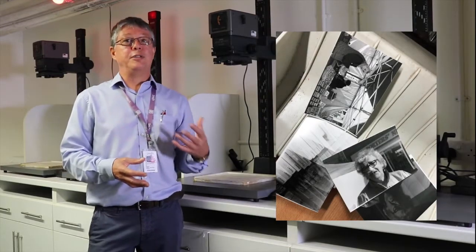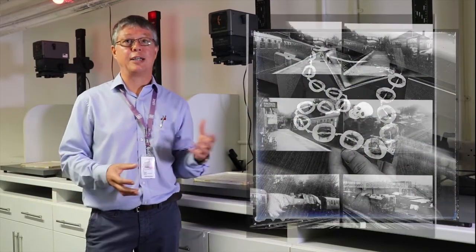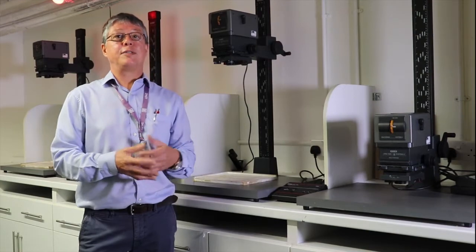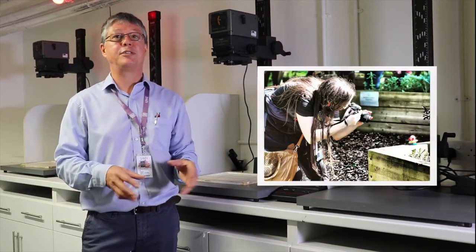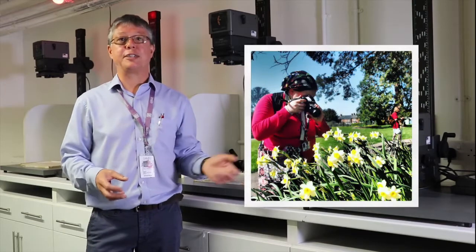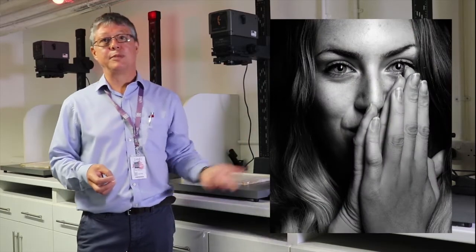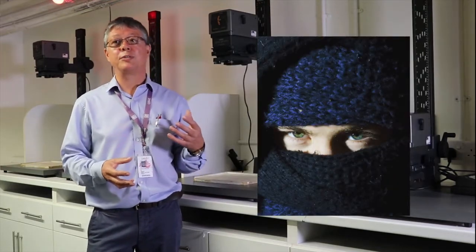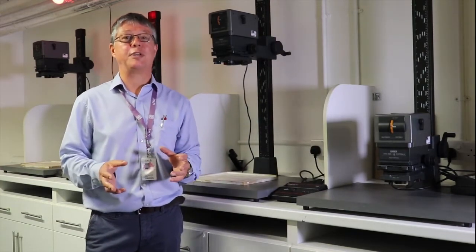All of the work that you do is coursework based, and we use a mixture of traditional photography workbooks and Google Classroom where you update and show your work digitally for assessment. The first year is all about building up your skills — the darkroom, studios, using digital SLR cameras, composition, apertures, shutter speeds — you'll have a really good understanding of how to use your camera. We'll also introduce you to the different genres of photography: portraiture, fashion photography, documentary, still life, commercial, and all the different aspects.